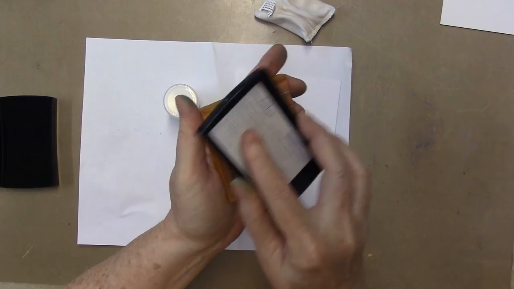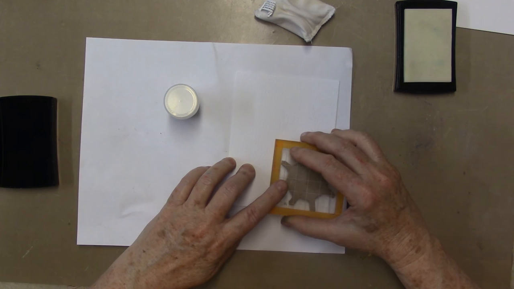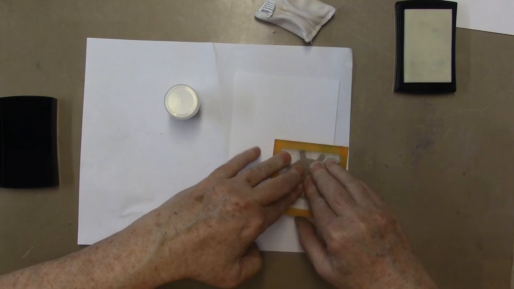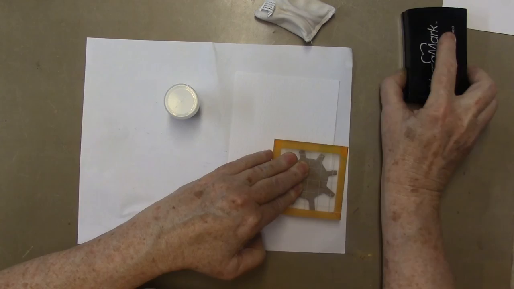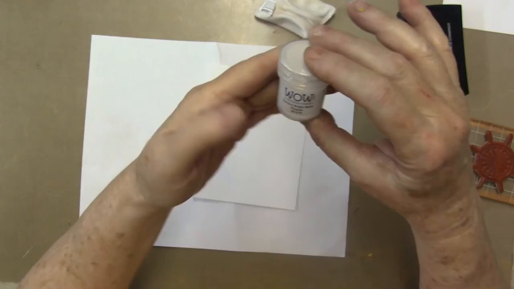To ink up this very cool compass stamp that I borrowed from a friend, I always take the pad to the stamp. I think that's your best bet. I am using a plastic mount. I'm thinking I'm going to put this down low in the corner. That's a Versa Mark ink, a sticky ink that will allow the embossing powder.